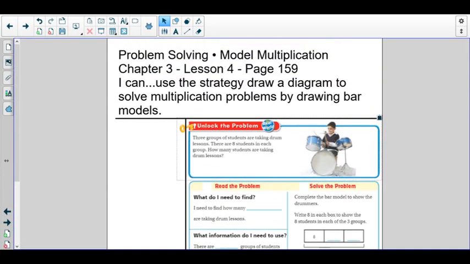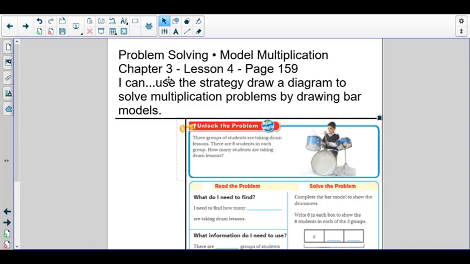All right, let's take a look here on page 159, and we're going to do some things that are a little bit different. If you are watching this during the year of COVID, I tried to do a simulcast on this and do some different things and realized that I had made some mistakes along the way and probably made things even more confusing than they needed to be. So we're going to start over and proceed with this and kind of get what I'm wanting you to do along the way.